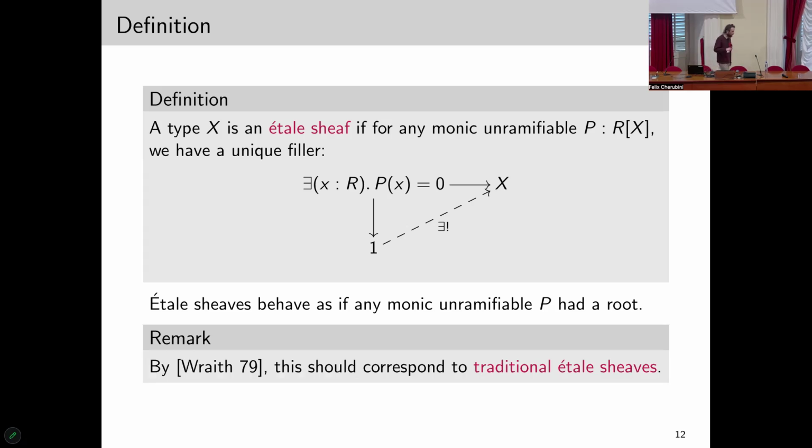And a small remark I want to make for people who know algebraic geometry is that by a result of Gavin Raith, we have a very good reason to expect that this is the same as traditional étale sheaves, although we didn't check it in detail yet. But at any rate, the point is that this definition is helpful to prove results. This we know for sure.